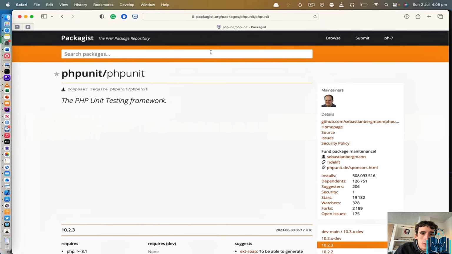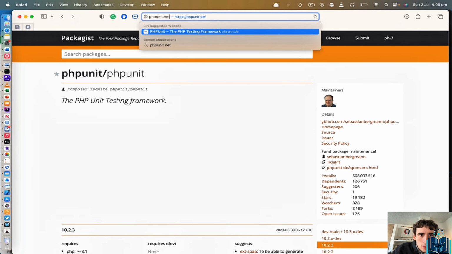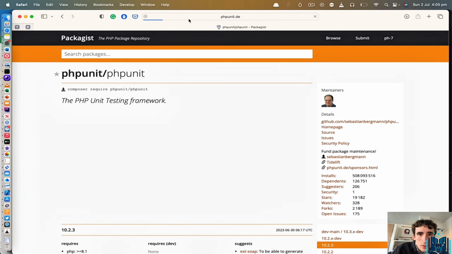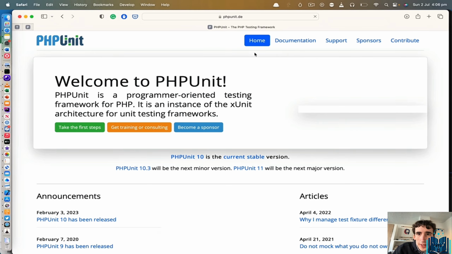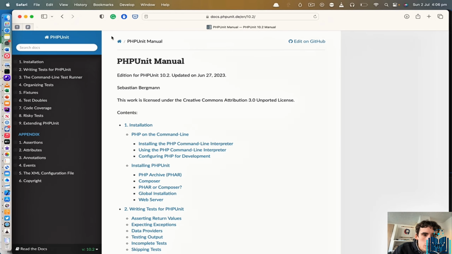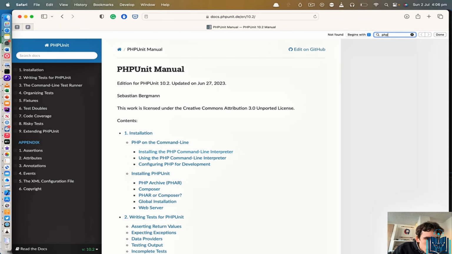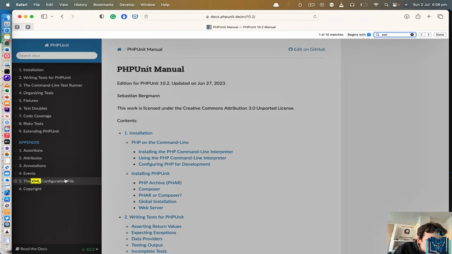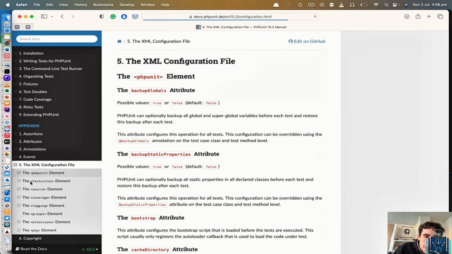So if we go to Safari, and go to phpunit.net, and let's see the documentation, the latest version, the one we have, 10.2, and here I will go to the XML configuration file.